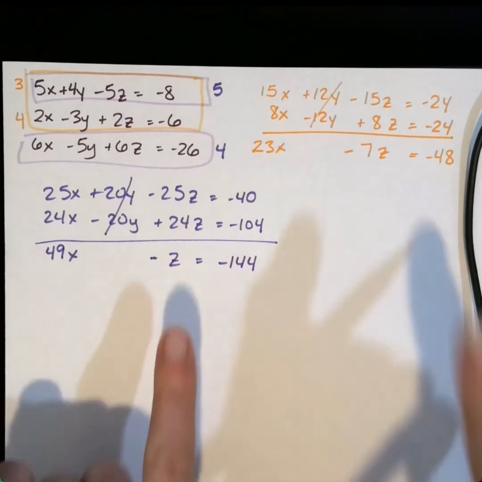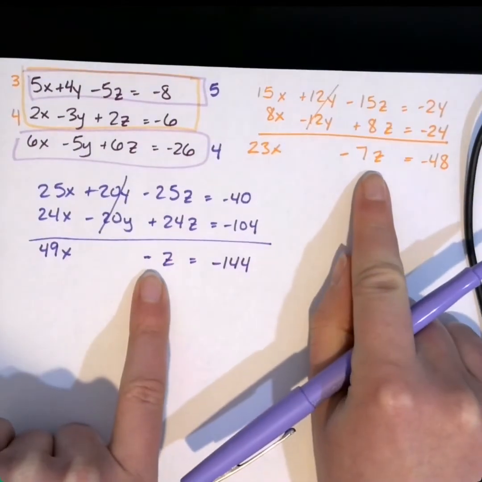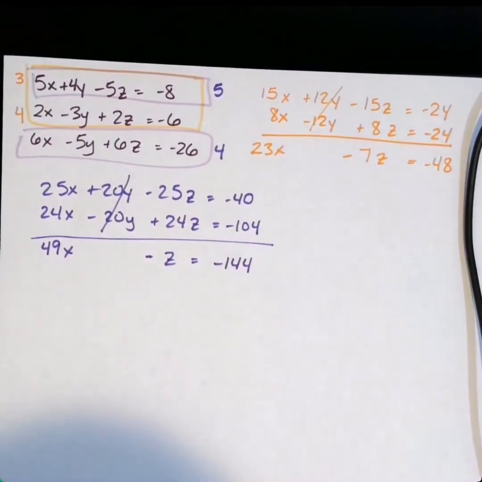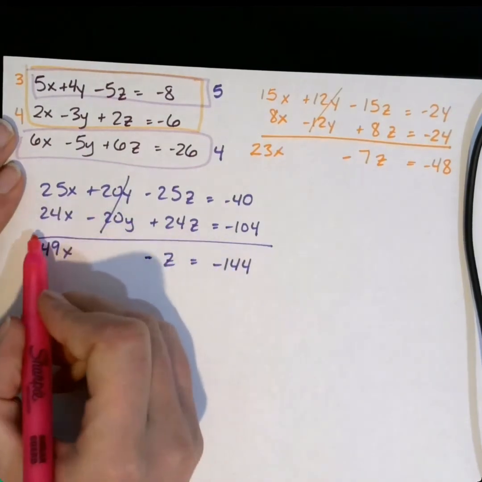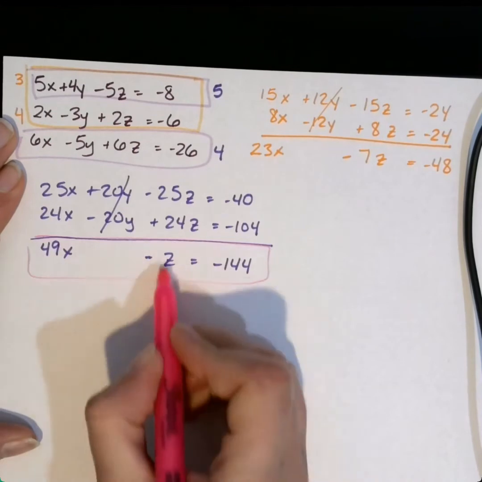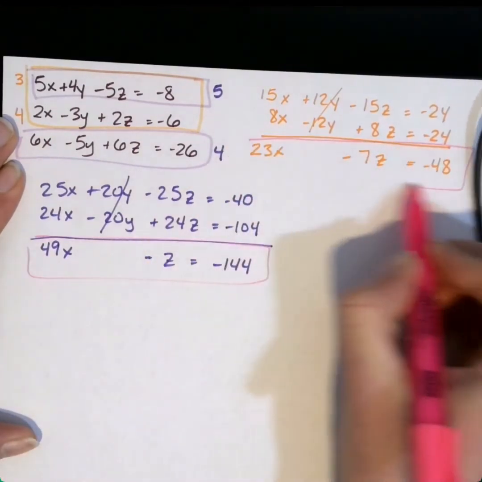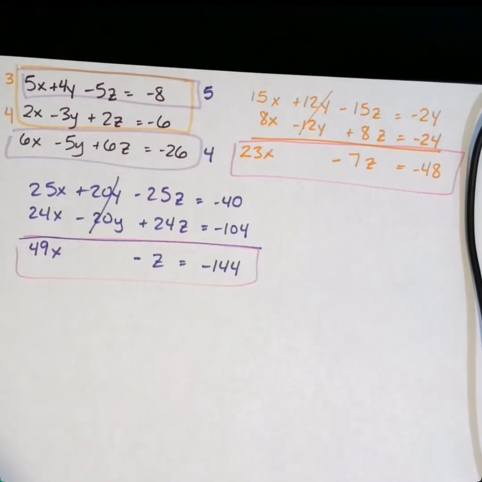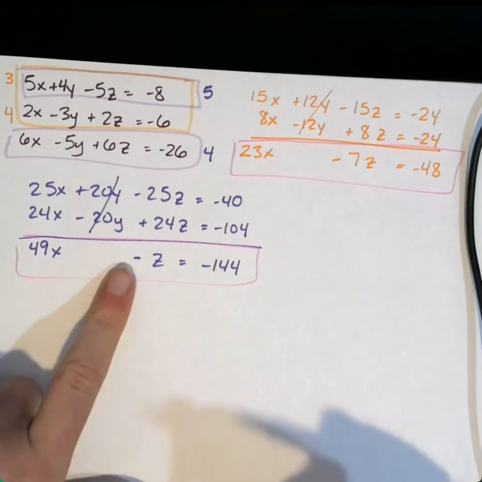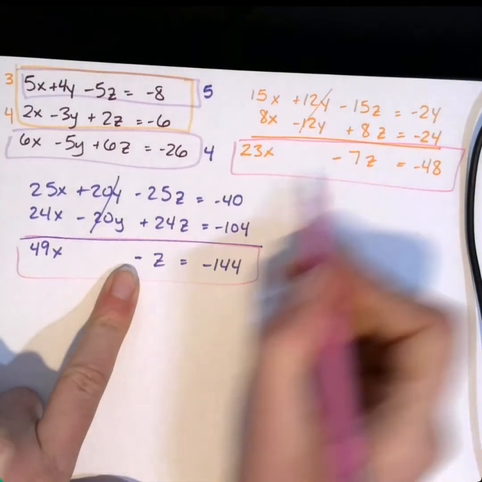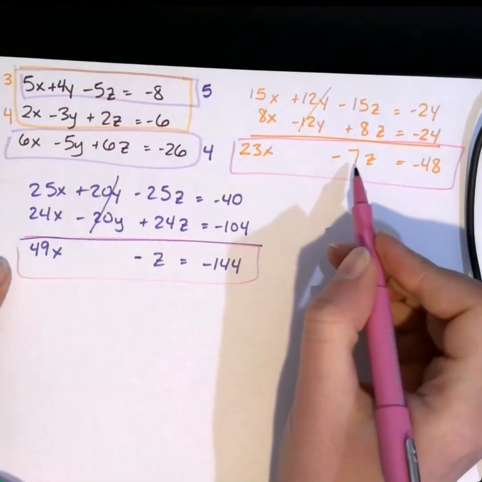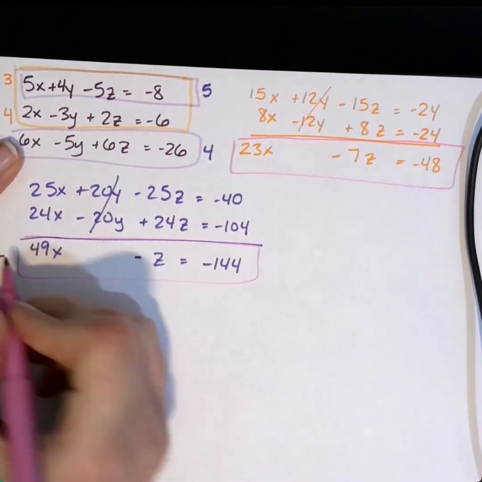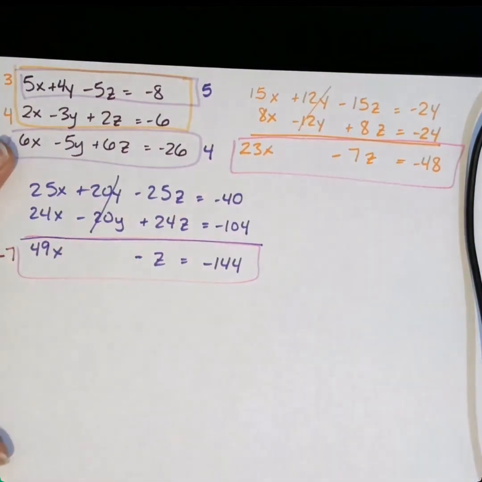Okay, so now we're going to use these two equations together. It looks like z is going to be easiest for me to eliminate because of the one coefficient, so I can make that a 7 much more easily than I would be able to make the 49 and 23 into the same number. So let's take the bottom equation, this one over here, times, we want it to be a positive 7, so that it will add to 0 with that negative 7 here. So we're going to multiply by negative 7.